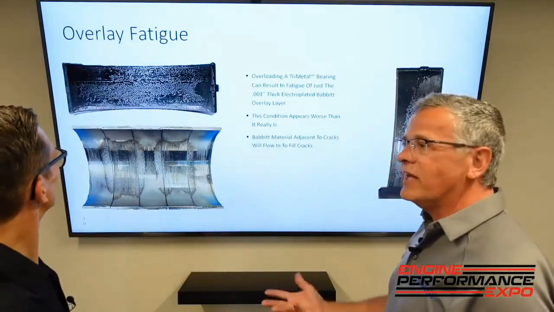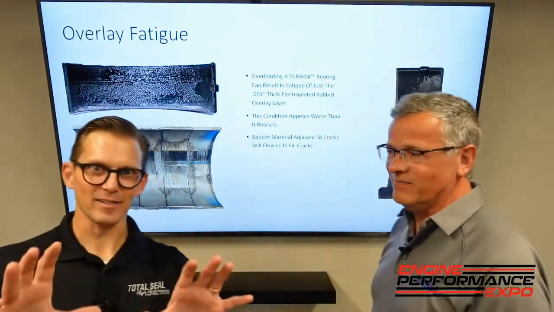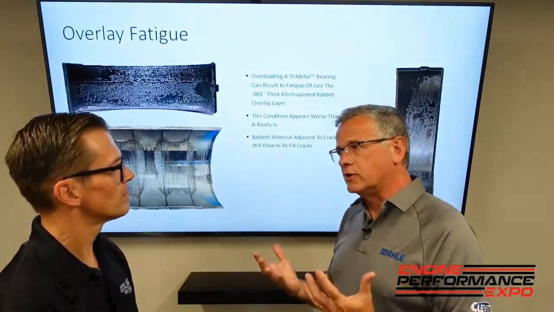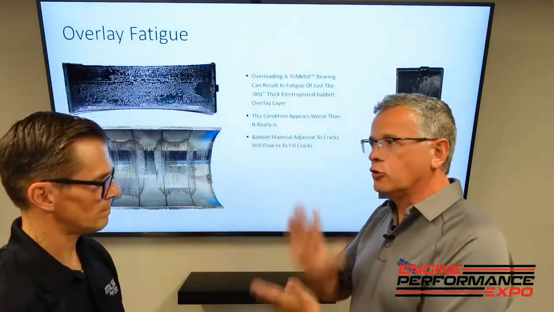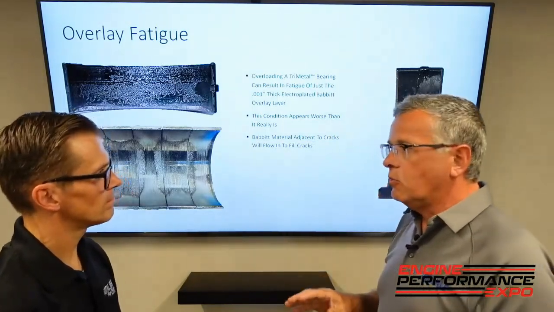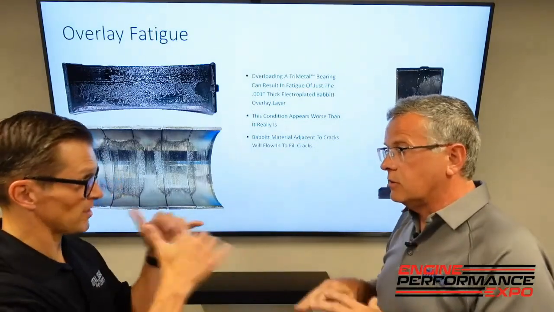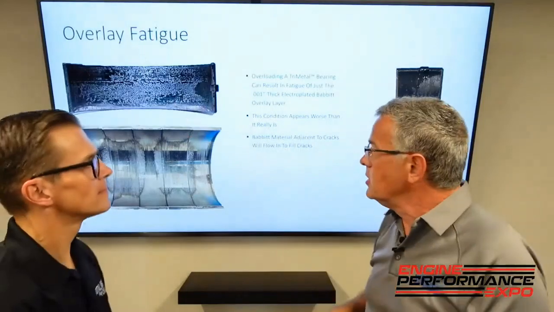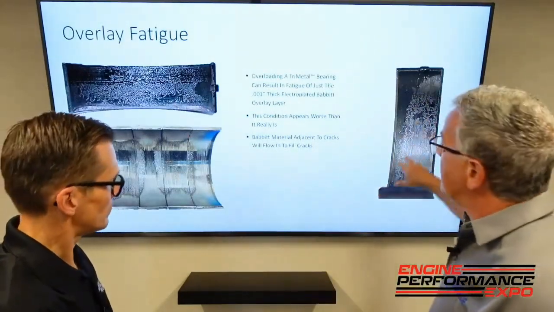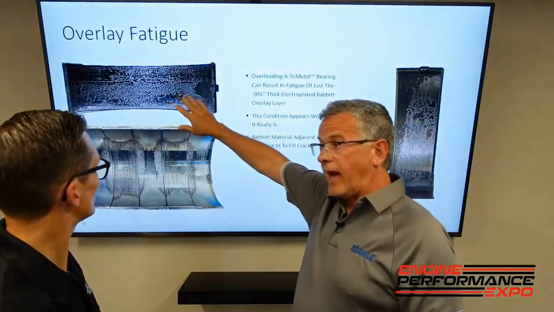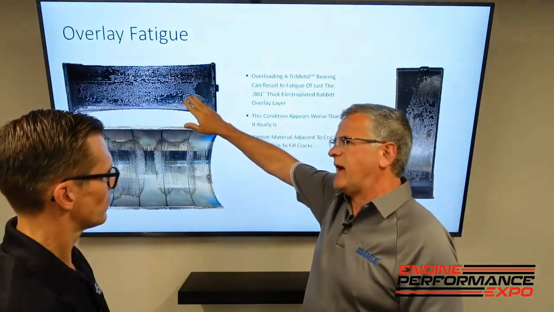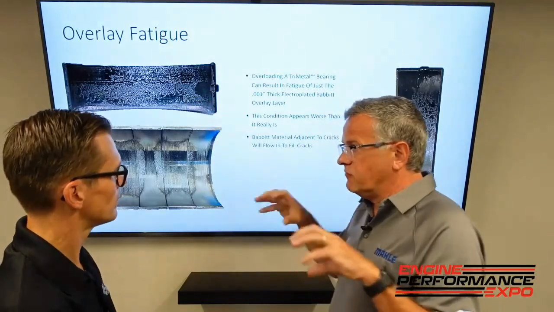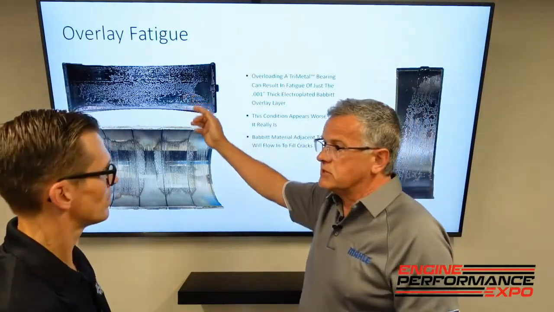Okay. So, overlay fatigue. This is the best section, by the way. Overlay fatigue is when there's so much stress going on the bearing, crankshaft moving, loads, whatever's happening, that the overlay is moving around. It begins to crack, and it looks like spider webbing at different levels. In this case, it looks really bad, but it's really not as bad as it looks because the bearing's designed to absorb some of that fatigue. Once you start losing pieces of it, it gets really bad.